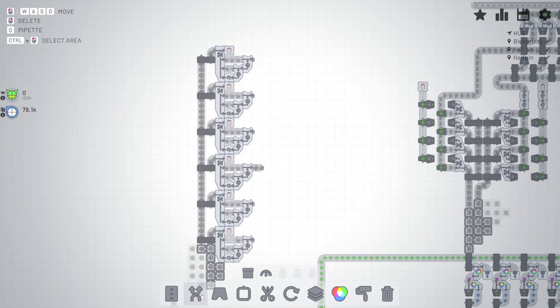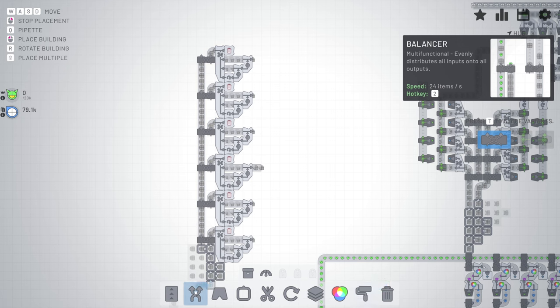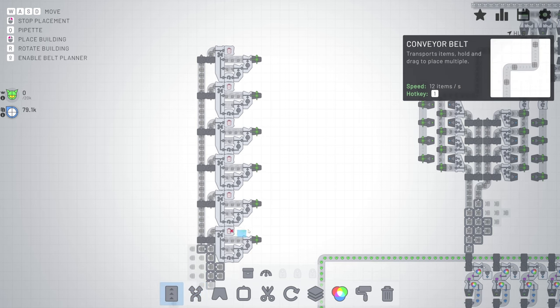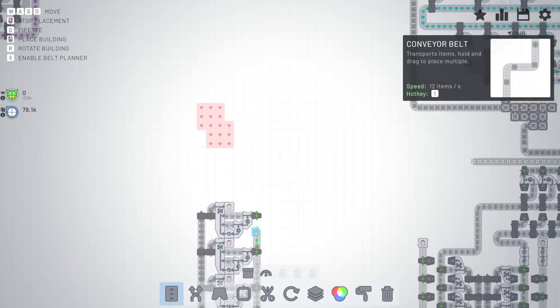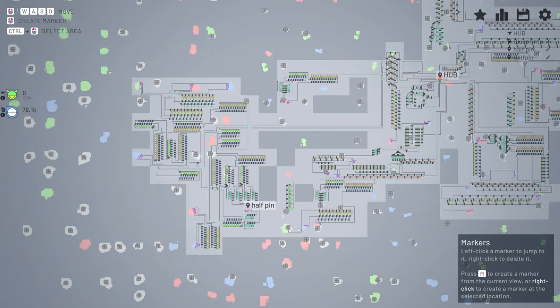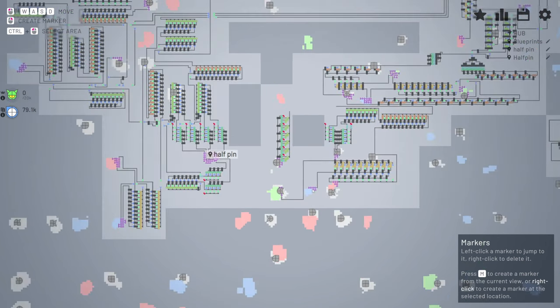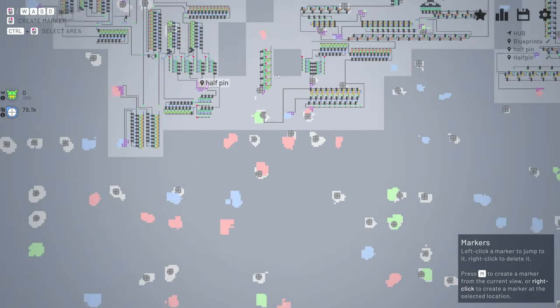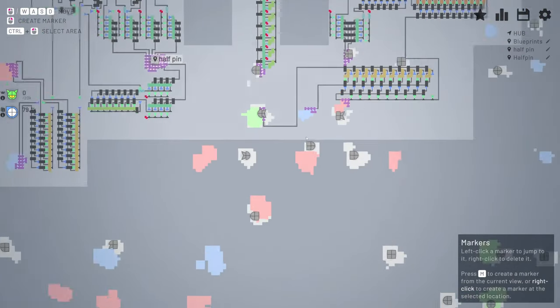So that should give us a full belt if I get some of these. We want to merge like that. Okay, so now we've got a full belt of these shapes. And we need to make them purple, which is easier said than done. I got blue down here. I've also got red down here. Maybe we'll make the purple and then we'll shoot it up. That's probably the best way to go.